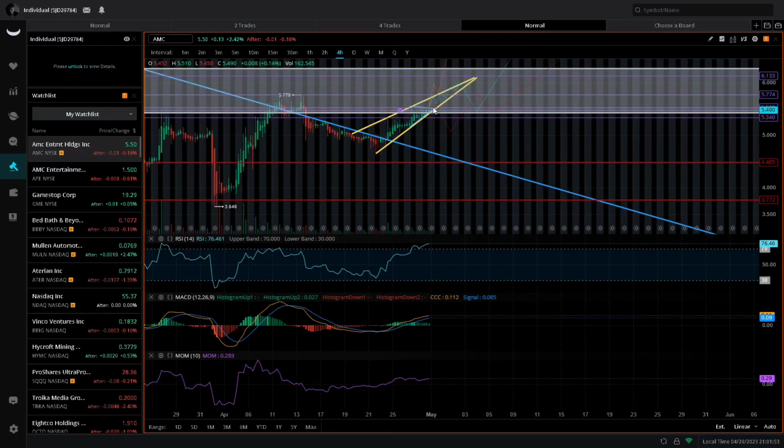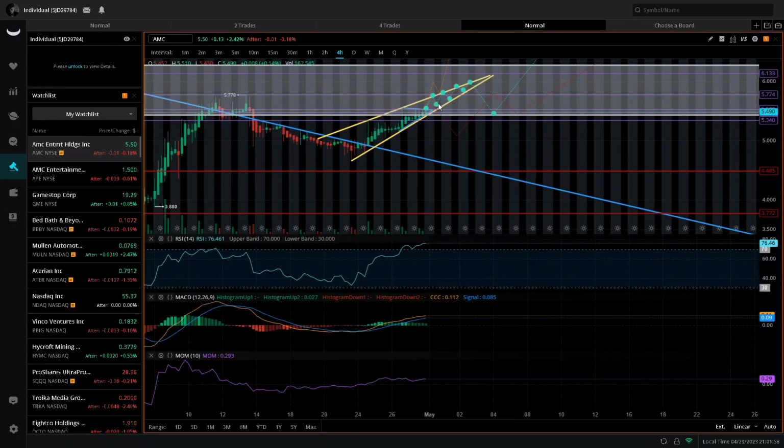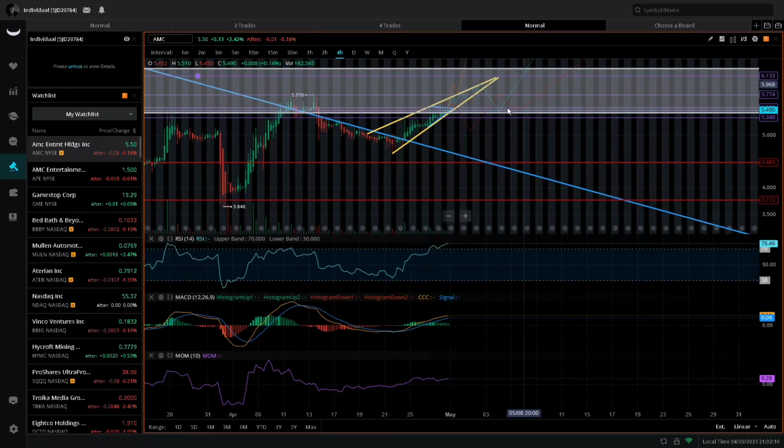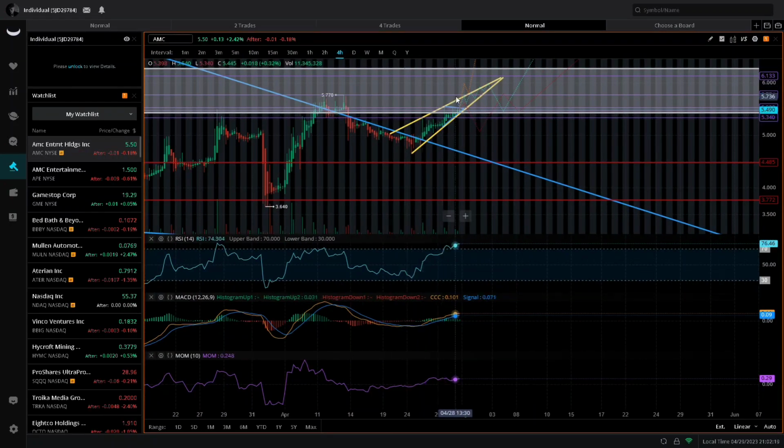Now, what I think is going to happen is we're going to have this move to the upside pre-market, then come back down and see a little bit of downside early in the morning on Monday, then find a bottom on Monday, start moving to the upside and start filling this rising wedge all the way to the top around $6, and then seeing downside pulling back to this major resistance zone of $5.50, and then blasting off from there, blasting through this major resistance. As you blast through it, because this is major resistance right now, it's going to get flipped as support when we get through it. Then we need to come back and retest it and move to the upside.